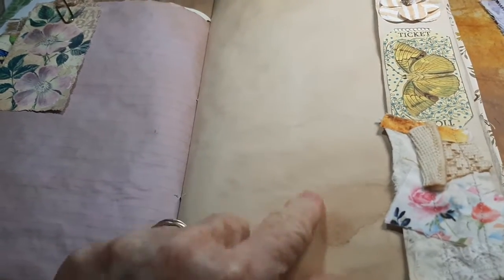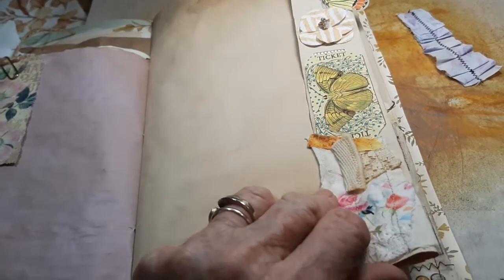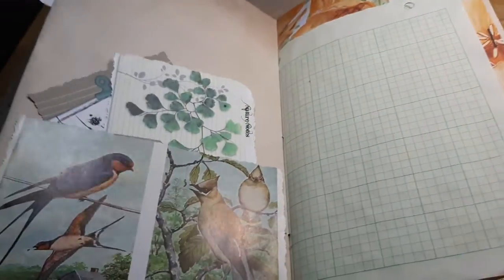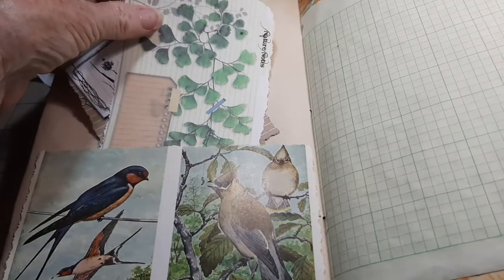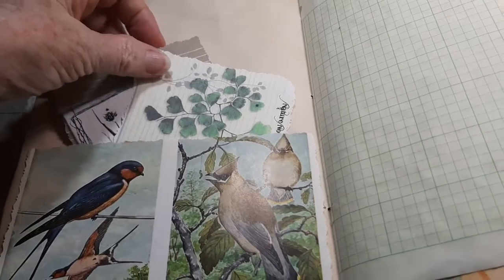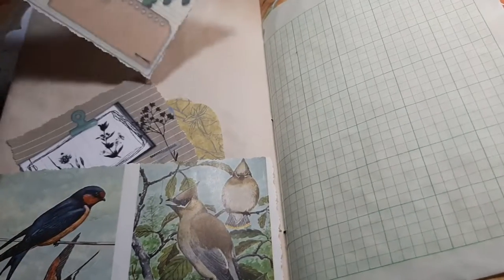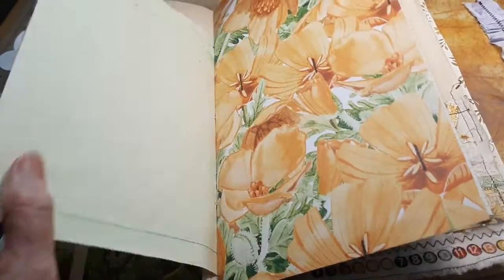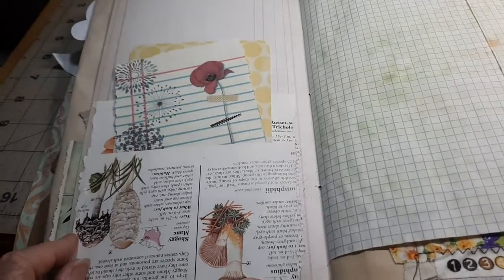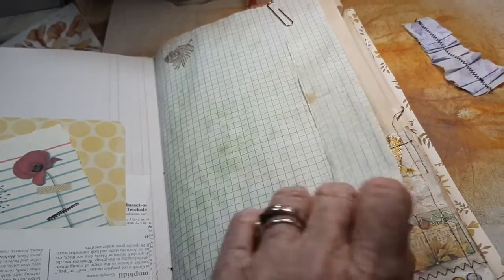I got to use all different kinds of papers. Most of them are lightly coffee stained. And this one folds out. I didn't want to cut the paper, so I folded it back in. That one has some nice birds. This is Elsie Bill's bookshelf. She has some really nice nature notes. And I thought, oh, that went so well. So I tucked that one in there. Some nice graph paper. Some scrapbook paper with another pocket. This is a book page. And again, I folded that back in.